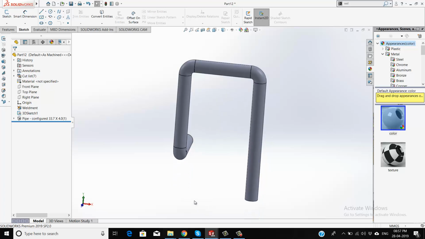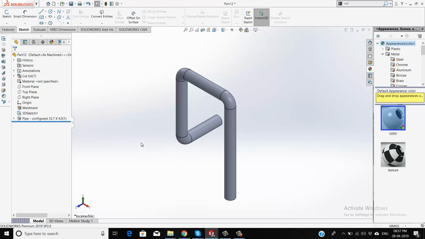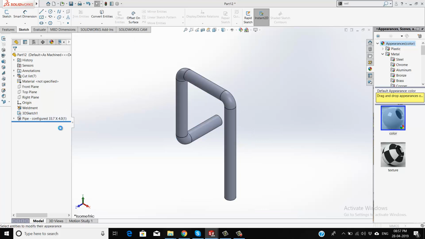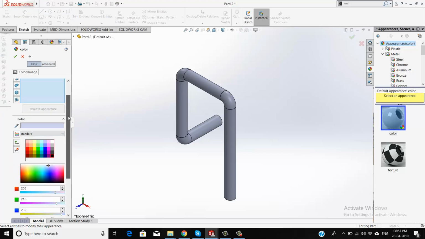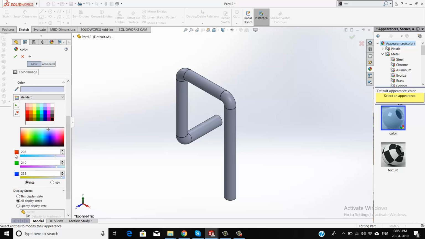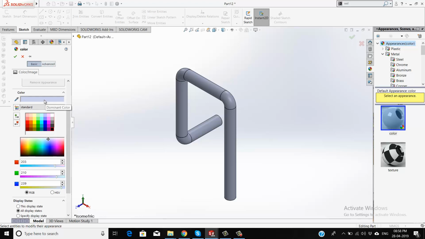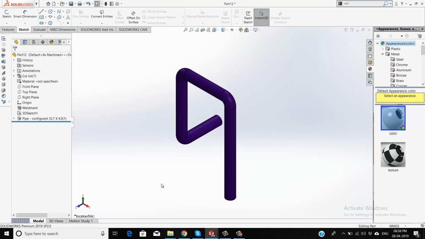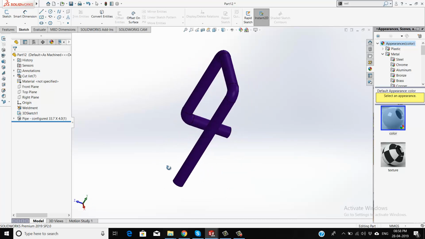and one more thing. Yeah, so now I'll tell you how you can apply color to this part. So go to this pipe, and here you can find appearances. So just click it once and go to your part. So here you will get the interface or menu bar. So which color you can apply it here, or we have option like RGB, red, green, blue. You can type the values and you can get your required color, or you can choose the color here also. So let me go for this color, click OK, and done.